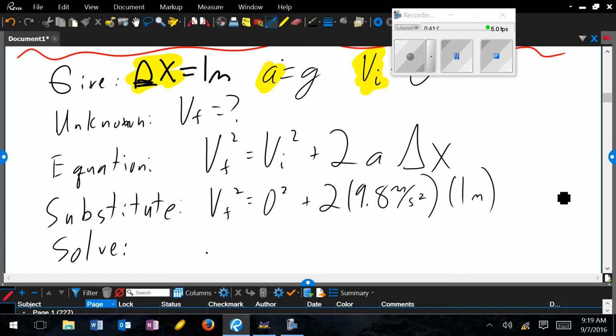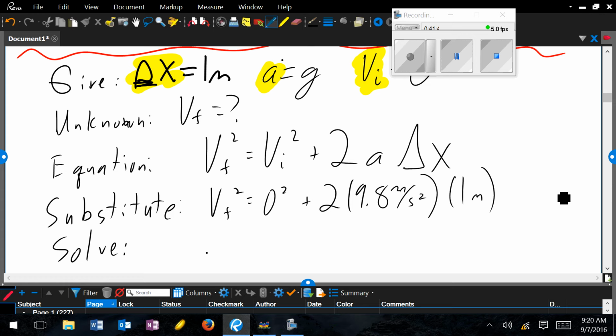This is pretty straightforward. What is 2 times 9.8? It is 19.6. In this class, if you want to use 10 for g, you are always allowed to use 10 for g. Unless we're in a lab situation, you need to use 9.8 in a lab situation to get the actual right answer. On any math problem ever, or on the AP test, at any point in time you feel like it, you may use 10 for gravity, for simplicity of numbers. Once again, it is not a math test, it's a physics test. By approximating g to be 10, you don't change the physics in the problem. You're just modifying the answer by 2%, which is acceptable.